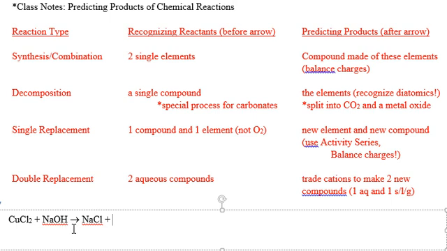So copper in this equation is a +2 charge. Hydroxide's a -1. So because of that, we have to put that hydroxide in parentheses and put a little 2 on the outside to say we have 2 hydroxides for every copper. So those are my products, and then I have to balance. Copper is balanced. Chloride, there's 2 here, only 1 over here, so I have to put a 2 in front of sodium chloride. Okay. Now sodium, there's 1 over here, 2 over here, so I have to put a 2 in front of sodium. And then 2 hydroxides because of that 2 in front, and 2 hydroxides because of that 2 outside the parentheses, so that one's balanced.